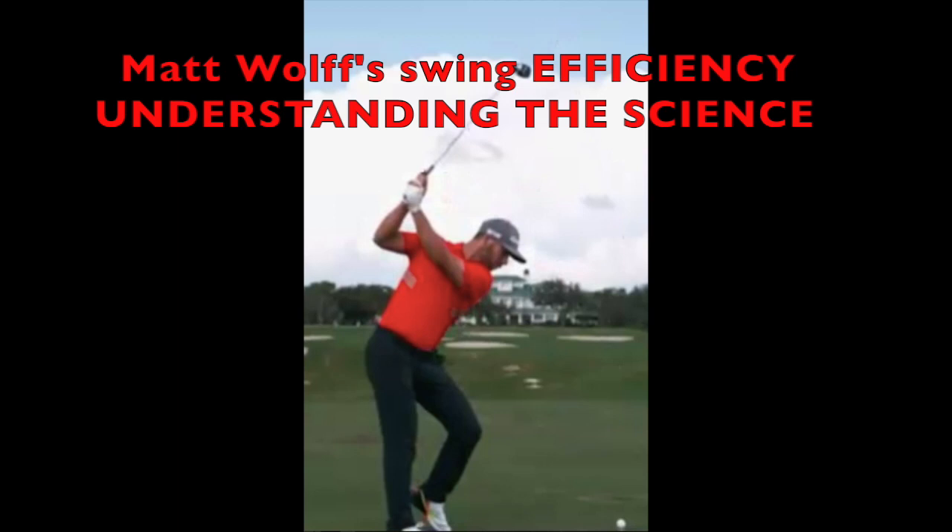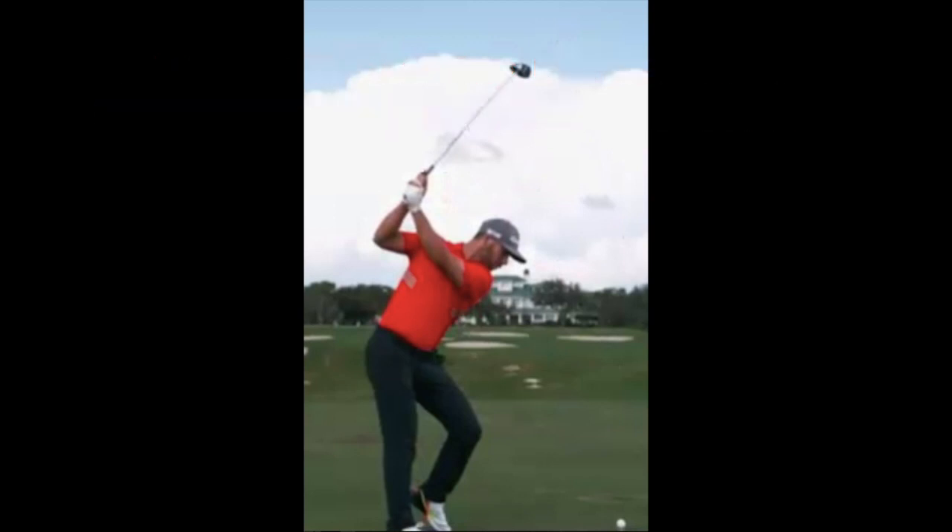So they all have to unbend and untwist to return the club to impact in the mere one-third of a second which any golf downswing lasts. The more movements in the backswing, the less precise one can be. Under pressure, we know that muscles contract faster and more forcefully, so this golfer might lift the lead heel more or move the arms higher.